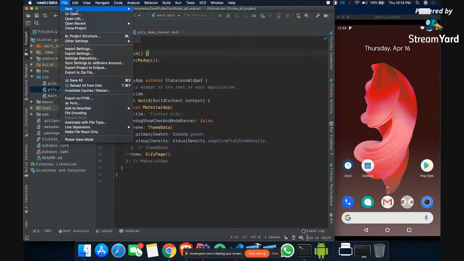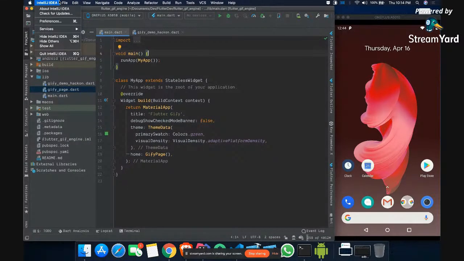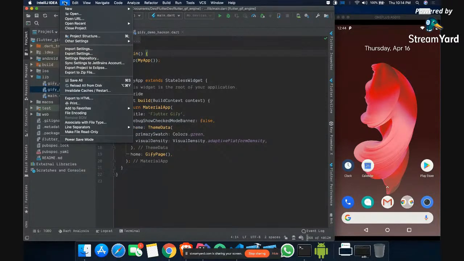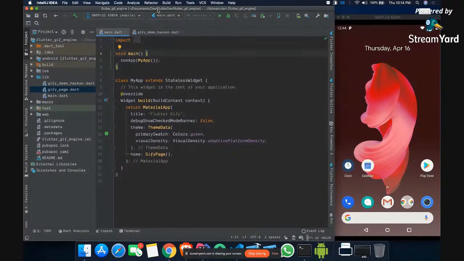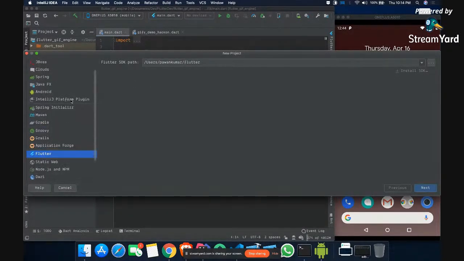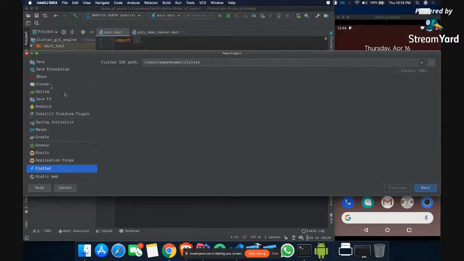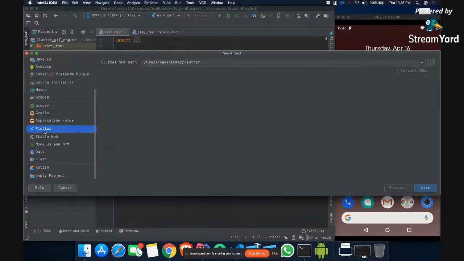So let's say if you're using IntelliJ or Android Studio, you have to go here and you can create a file. And if you go to new project, so if I click here, then it will open this screen. So first of all, you have to install 2 plugins. One will be Flutter, another will be Dart. So you need those to get the setup ready. And you can go to flutter.dev, from where you can actually download these things. So once you have downloaded that Flutter SDK, and you have also installed the Flutter plugin, you can select Flutter from here.